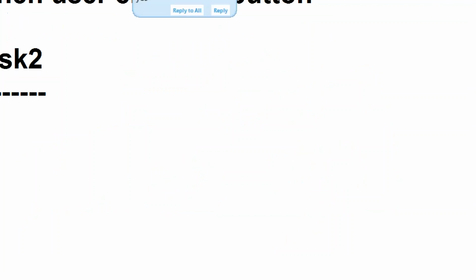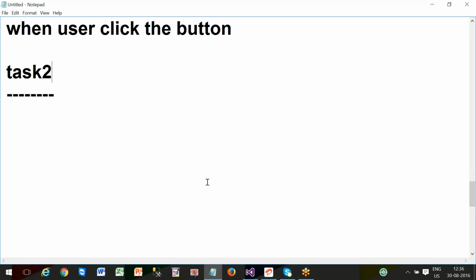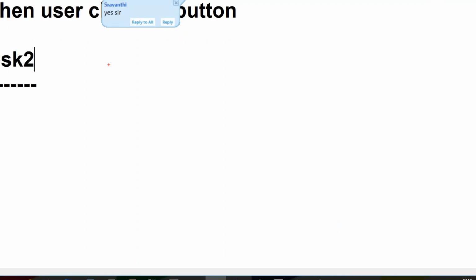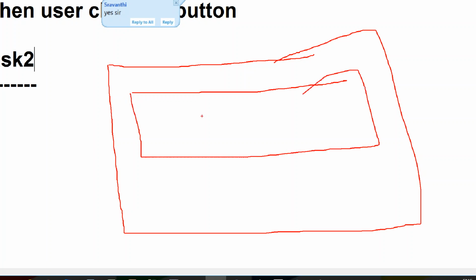Task 2. You have the same story. You have a web page like this. You have a label. The label is showing a text called Gmail, and the label ID is LBL message.